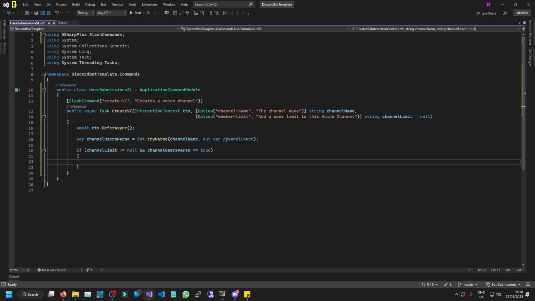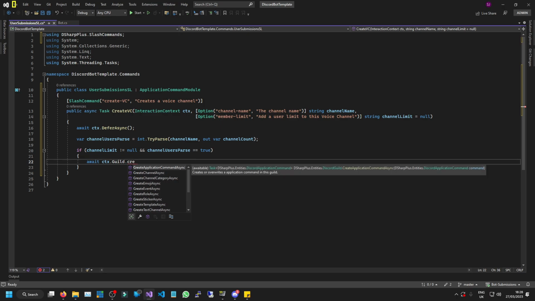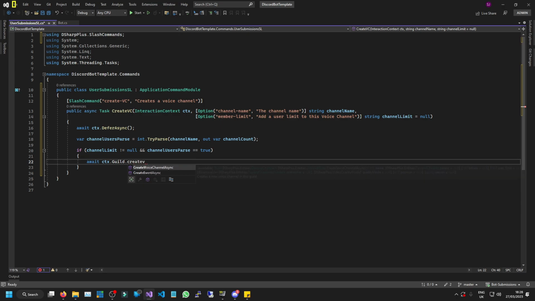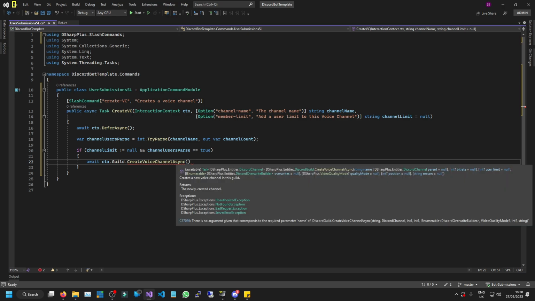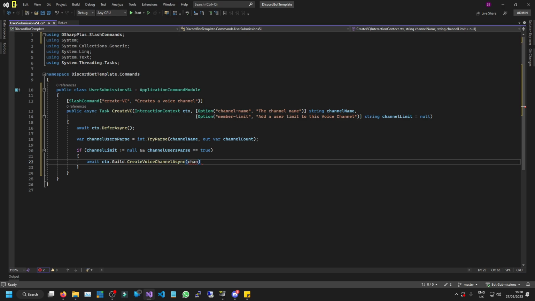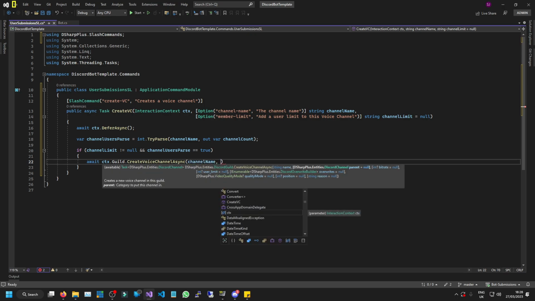So now in here we can create the voice channel. So what we do is say await and then ctx guild, and then we say create voice channel async. So create voice channel async, and what we're going to do is pass in our channel name. So channel name, and then there's some optional stuff here.